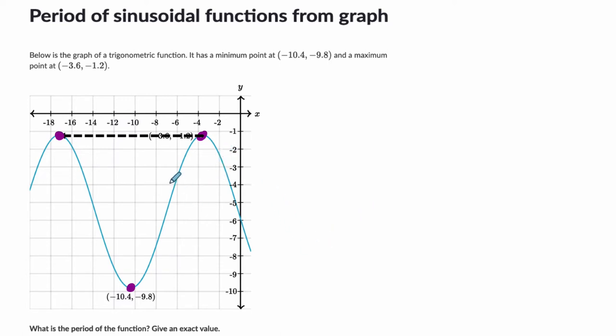So here, they don't give us enough information to go from one max to the other. They give us a max and a min, and you might be thinking that would be really nice if this minimum point is exactly at the halfway point between those two maximums. And that's where some of the beautiful symmetry comes in to play. Guess what? Math is awesome. It is at that halfway point.